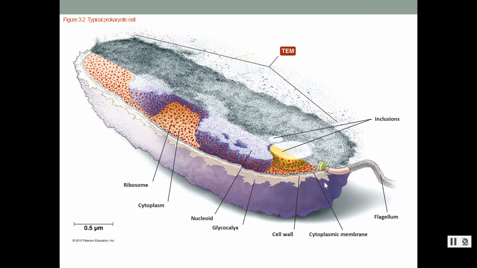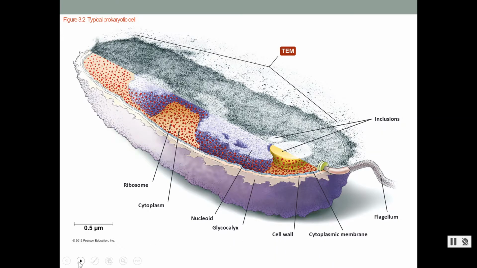So, here is your diagram that you're dealing with. The structures we're going to look at are the glycocalyx, which is the outermost structure. We're also going to look at flagellums, and oh, I forgot what the other one is. Well, we'll see when we get there. Oh, fimbria, which is not shown in this picture, but we'll describe it when we get there.